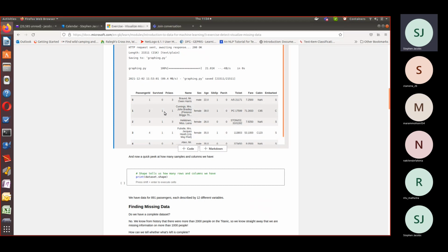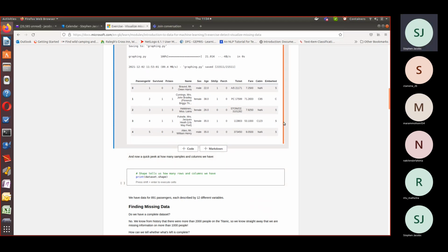People tended to survive if they were in... female, 26. They paid that much money, no information on their cabin number, and they embarked either at Southampton or what was the other place they embarked from? I thought it went from Liverpool. Oh no, it was built in Liverpool. Yeah, departed from. So there's our first elements, then. I even got the ticket number there. I can't believe that that's relevant. The fare is possibly relevant to survival.